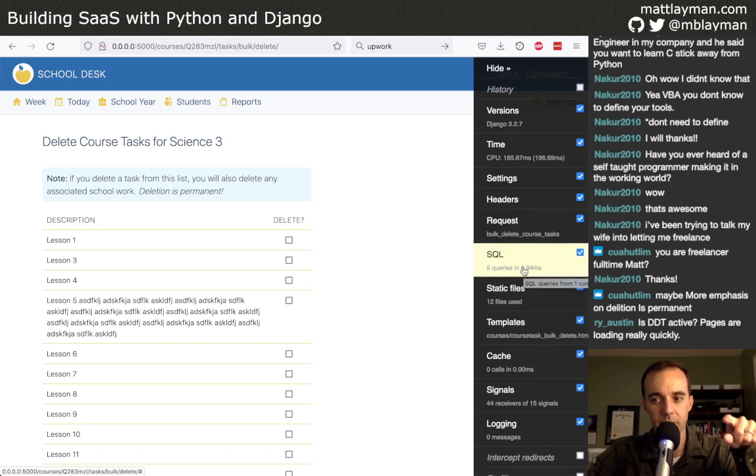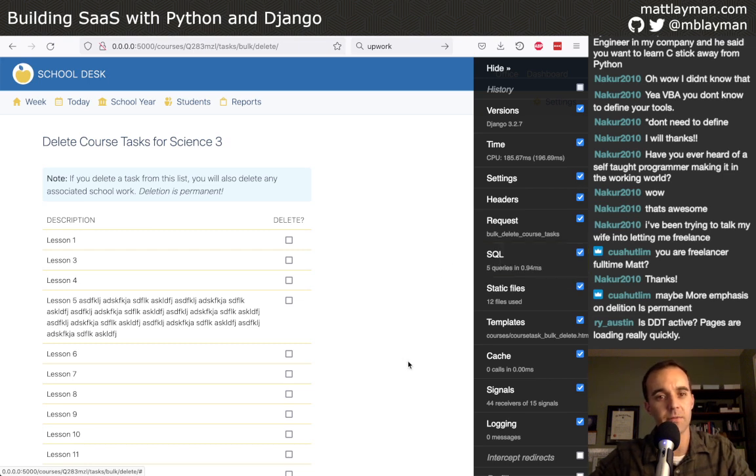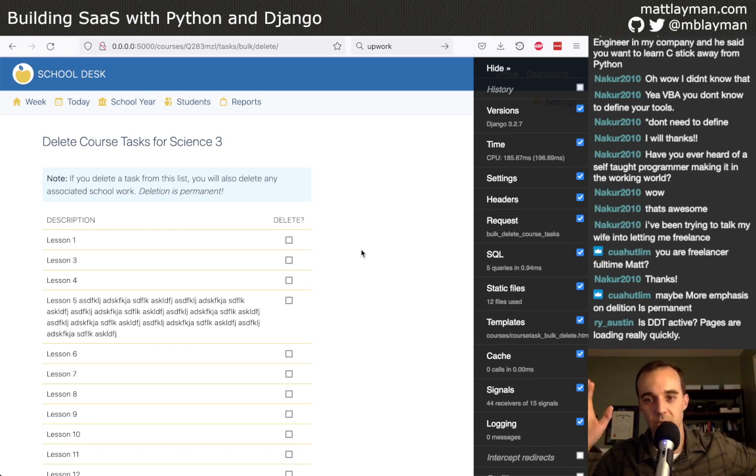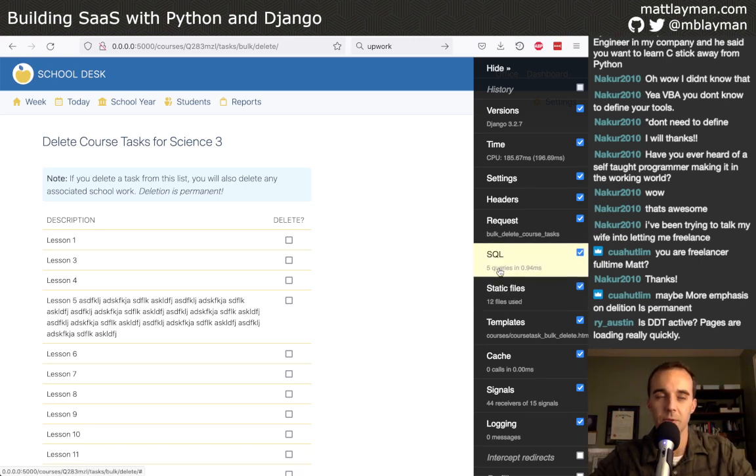I think there's some exponential problem that seems to happen with debug toolbar. With the number of queries that you have, that time goes up through the roof. Thankfully, in this particular page, we're querying one course and one set of tasks, and there is a join in there that has to go with the reason why it's so five queries.